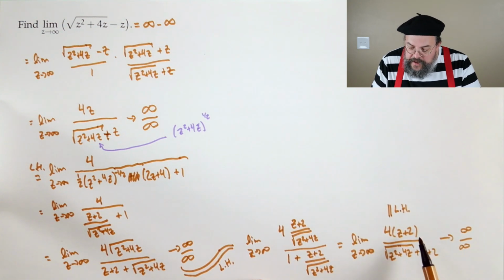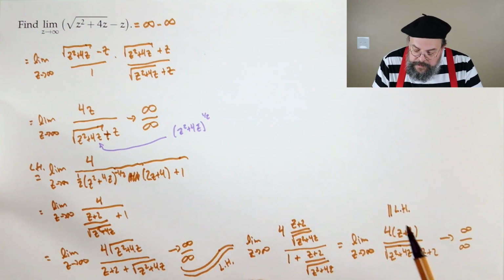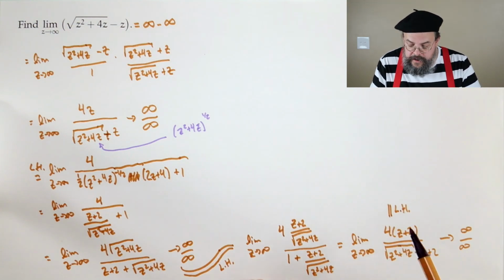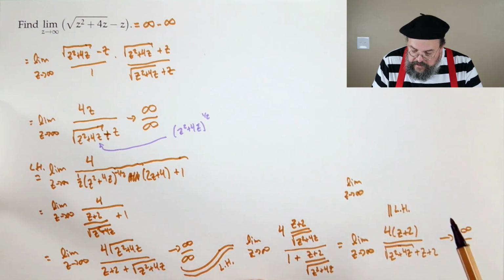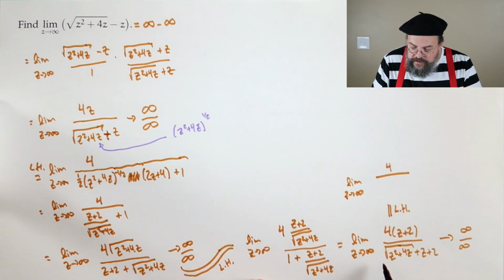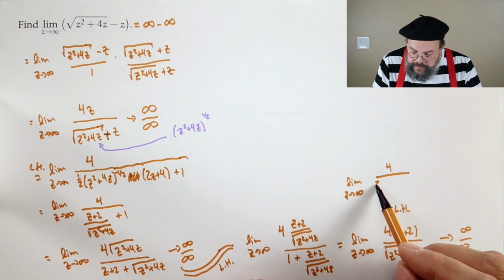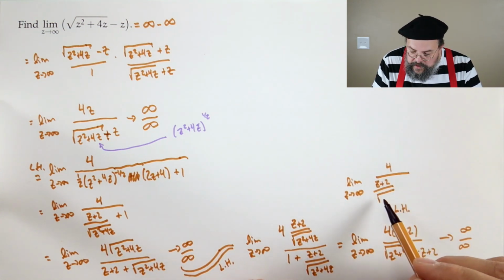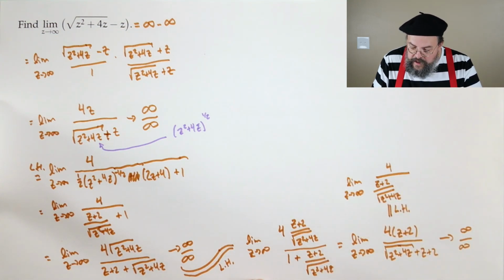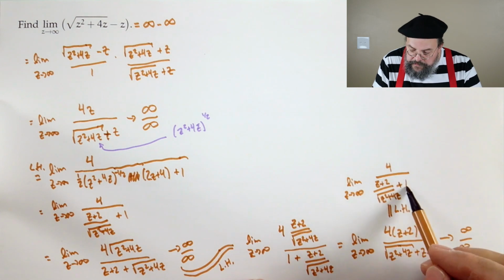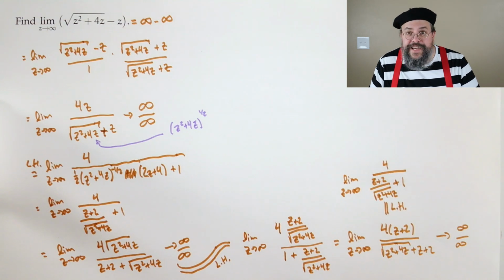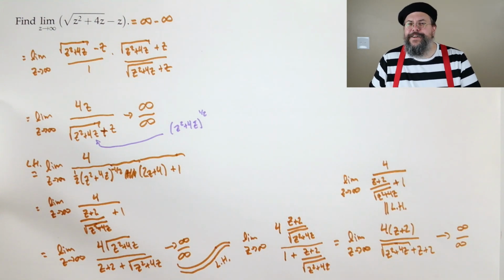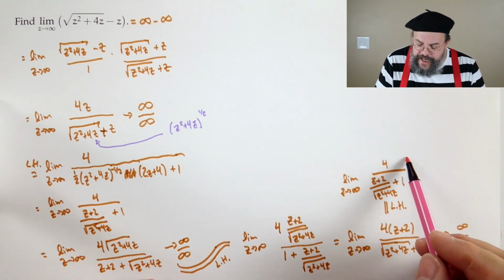So take the derivative of the top. Well, the derivative of 4 times z plus 2 would be what? Well, it's 4. So this is the limit as z goes to infinity of 4. Then the derivative of the square root of z squared plus 4z, well, we've done that before. That's z plus 2 over the square root of z squared plus 4z. And then the derivative of plus z plus 2 is plus 1. Now, here, we're going to pause for a second and say, have we seen anything like that before? And of course, when we ask a question like that, you know that the answer is we must have.